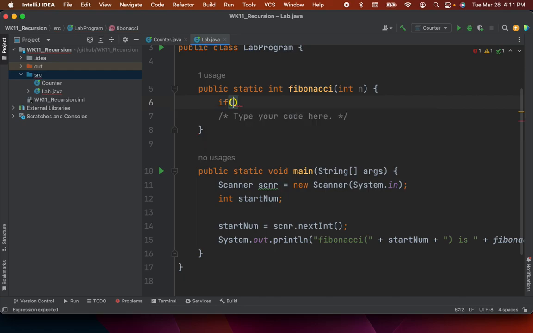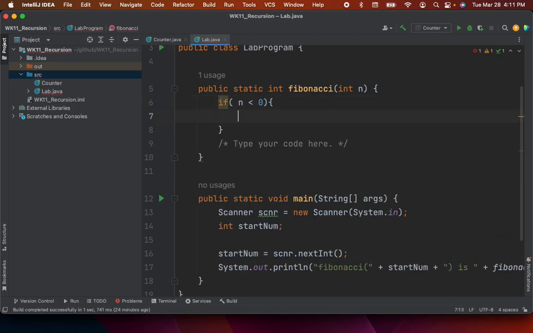If n less than 0. Okay? If it's less than 0, what are we going to return? Look at the Moodle page. What is it that we have to return if it's less than 0? Negative 1.